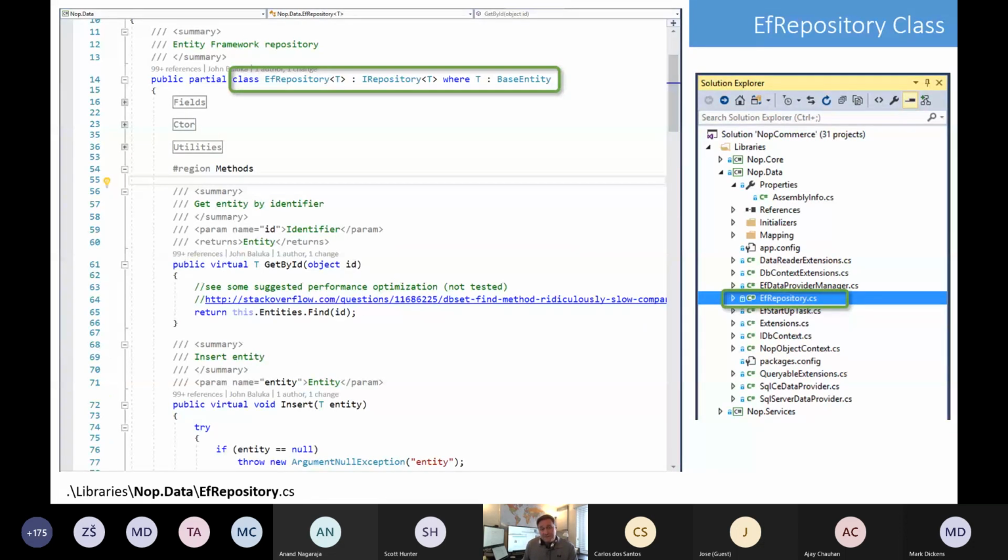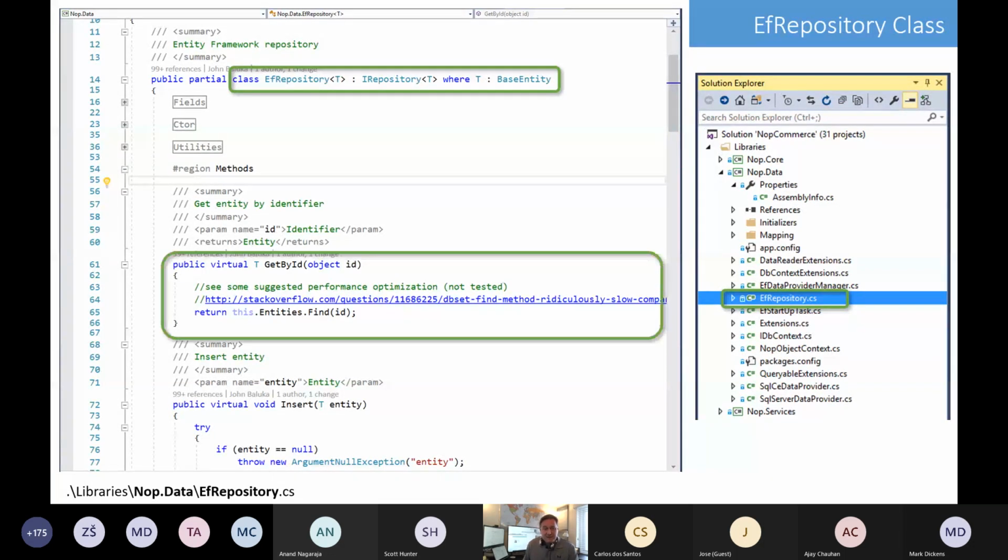from within the version 4.2 version of nopCommerce, the EF repository. So this EF repository implements get by ID. It's kind of funny, even where you have comments inside the code of why it's done that way. So get by ID really just does an entities.find within Entity Framework. Now, there are some things here that were new to me when looking at the repository pattern that I think are pretty cool for how nopCommerce was able to evolve their data access layer. So let's look at that.